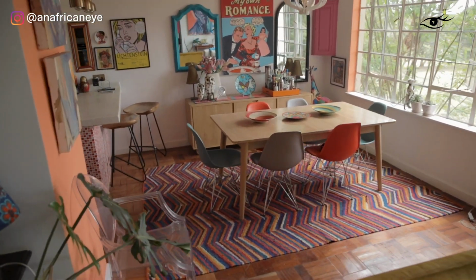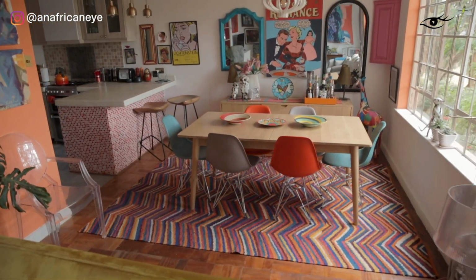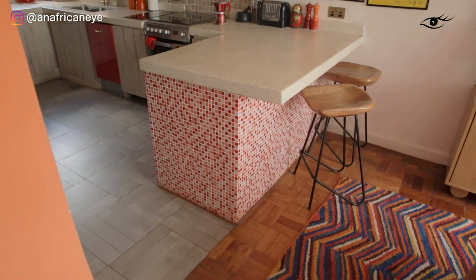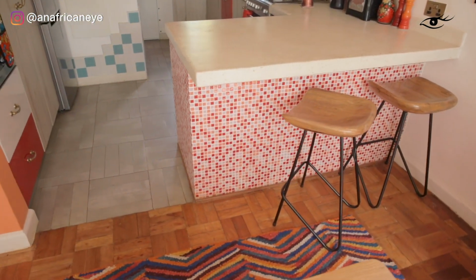So by reconfiguring the kitchen, I've actually gained a lot more space in the dining area as well, because now the table sits horizontally where it used to sit vertically and take up more space. That's been a big win for me. And I just love having the bar stools, sitting there having my glass of wine, my coffee, my breakfast in the morning. It's a huge game changer.